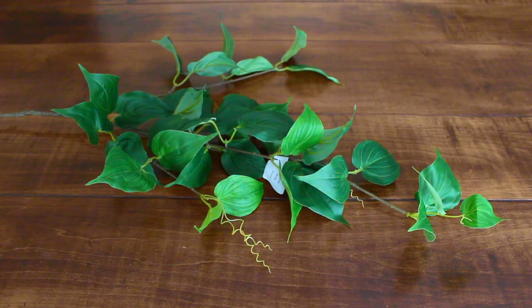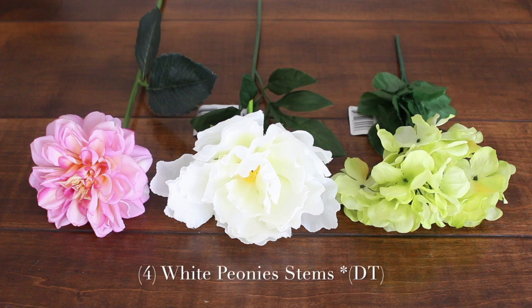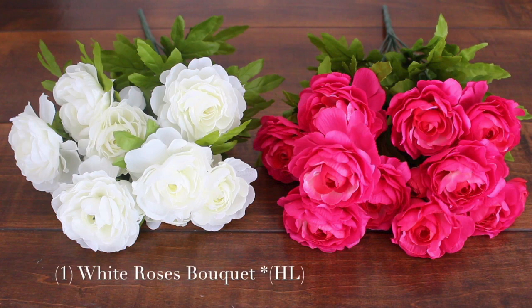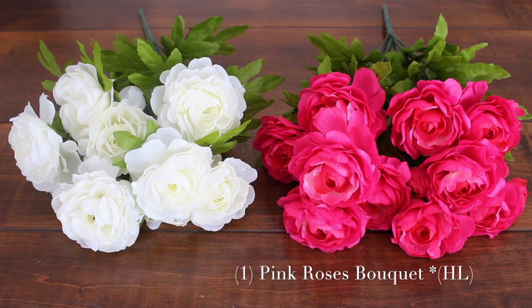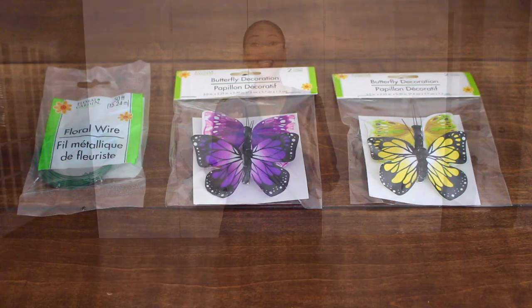Today, I'm going to show you how to make a floral runner for a beautiful garden theme wedding. Here we go. Making a garden theme wedding setup, and this is going to consist of a beautiful floral runner.